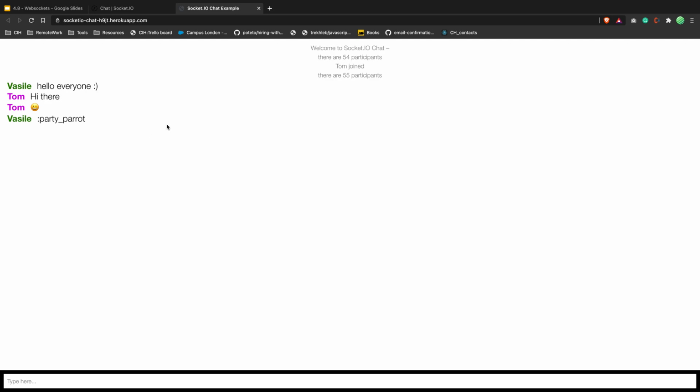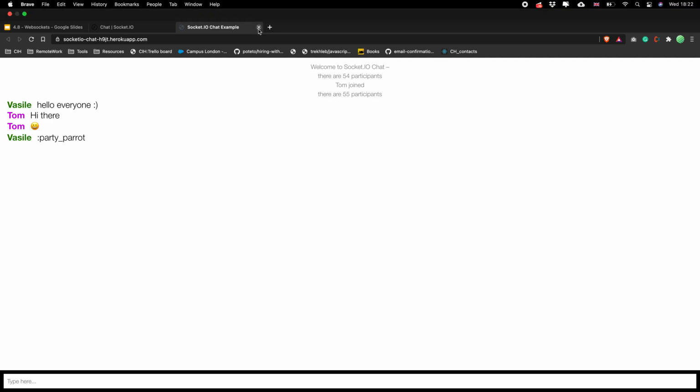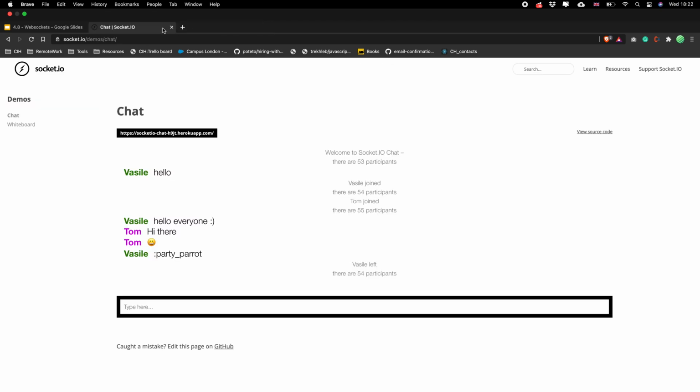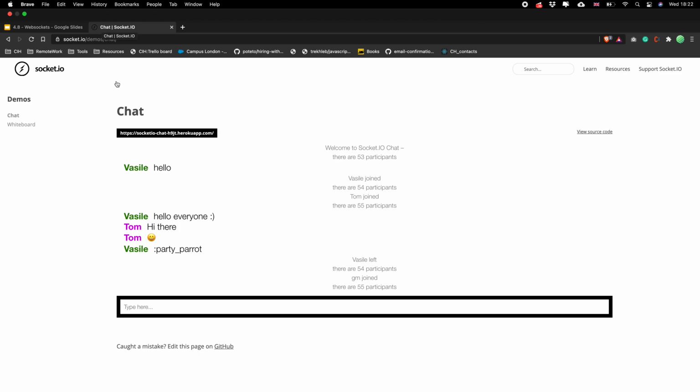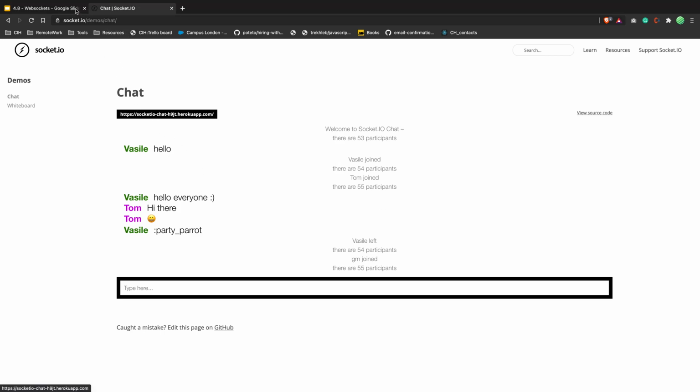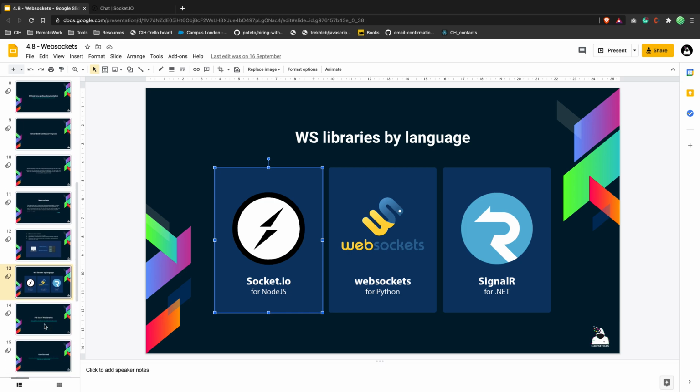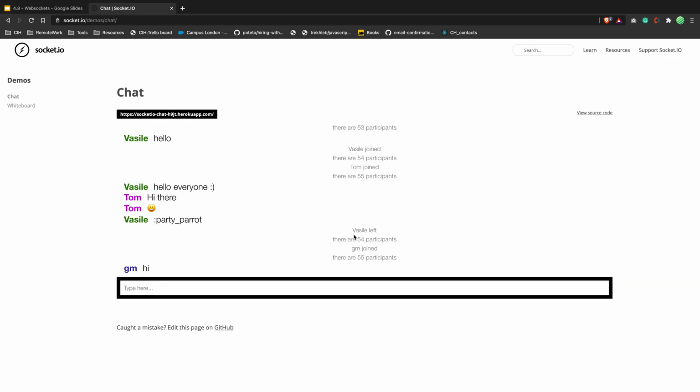Exactly. It looks like magic, to be honest, because with a few lines of code you can implement that logic and have it. So 55 participants. What does it mean? Like 55 people are... Yeah. Who's jammed? Yeah, see, we have friends. Is that some random people? Yep. They probably checked the documentation and saw our messages. So yeah, this is fun.